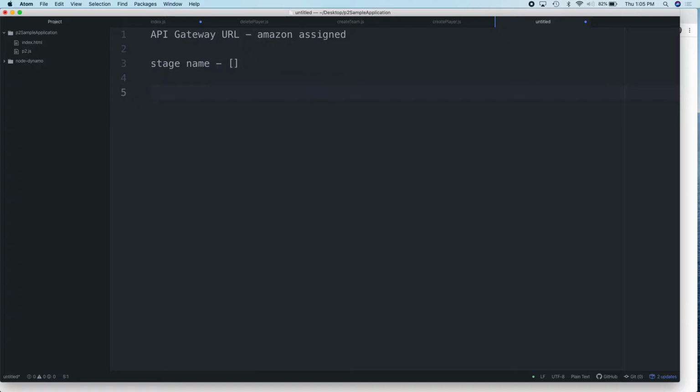And then I have a resource name. That's part of it. So what ends up happening is I get my API gateway URL slash stage name slash resource name. And then I can have variables here if I want. We'll eventually get to that point where I'm passing variables through the URL. But that's how I build my full URL.